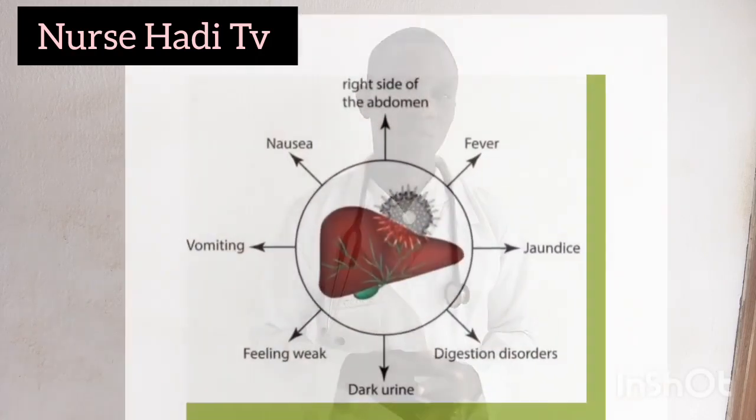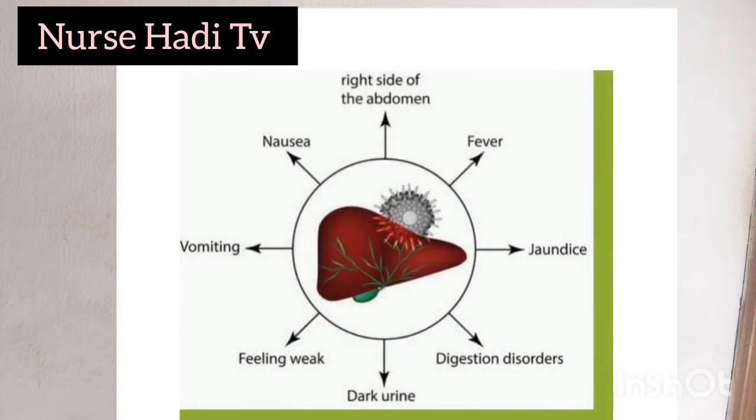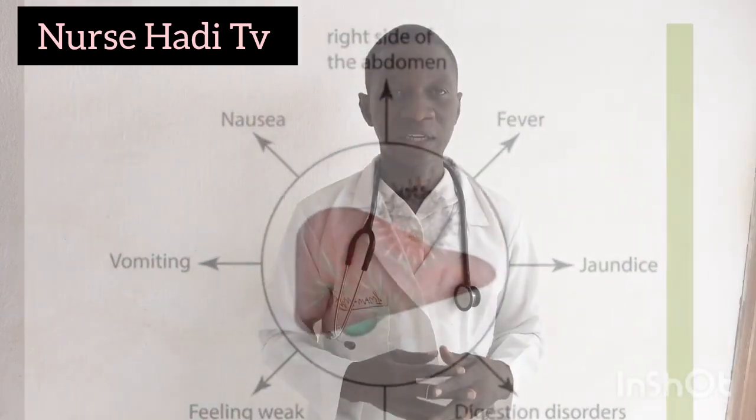What are the ways of preventing contraction? Before going to that, let's look at the silent symptoms. At the earlier stage, you don't present with any symptoms — they are just asymptomatic. That is, one cannot feel anything. That's why people call it a silent killer disease. But at a later stage, one starts experiencing headaches, body weakness, fatigue, loss of appetite, sometimes emaciation, and sometimes yellowish jaundice. Jaundice comes at the later stage, but fatigue, nausea, and loss of appetite are the common symptoms that come when one has hepatitis.